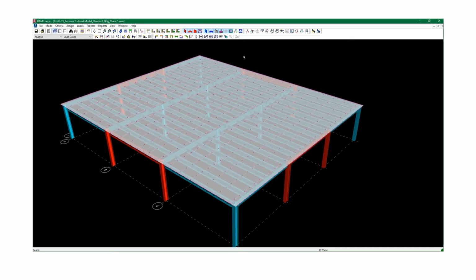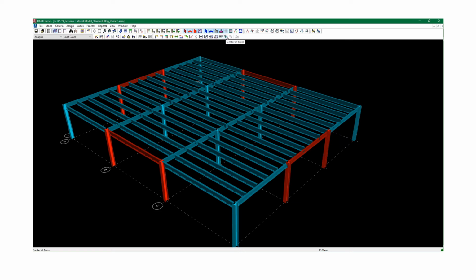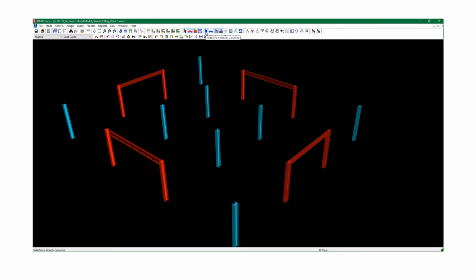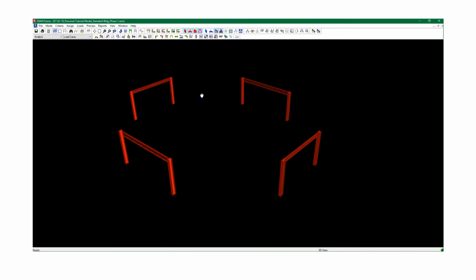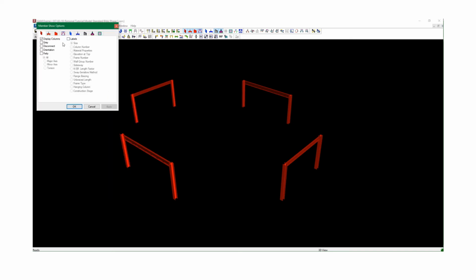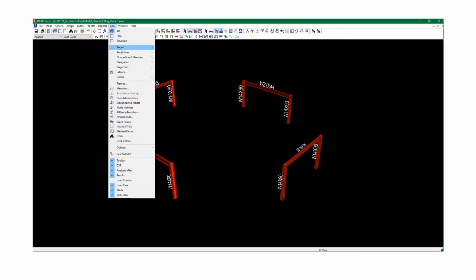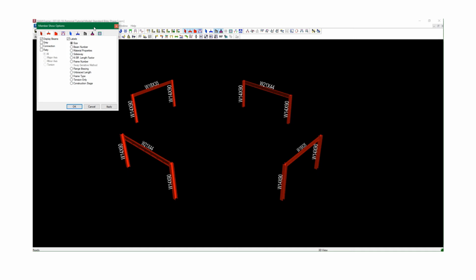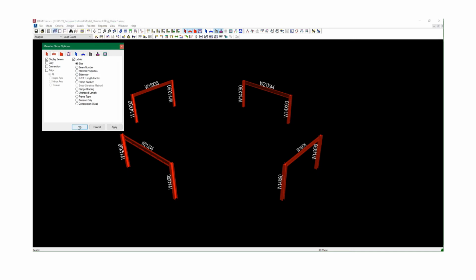So graphically, I could change what I'm looking at a little bit by turning off the deck. I can turn off the grid. I can turn off the gravity beams or gravity columns and just focus in on my lateral frame. All right. If I wanted to see the member sizes for the columns and for the beams, I can do that using the view members show options dialog box.